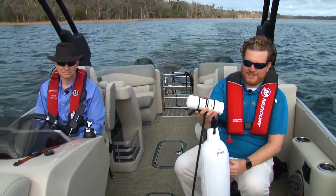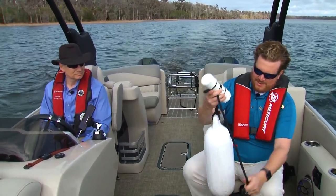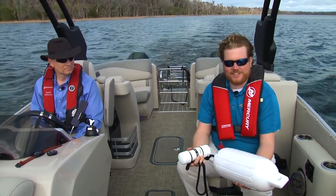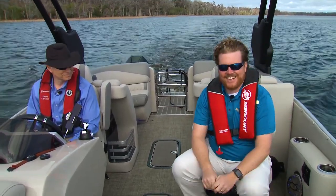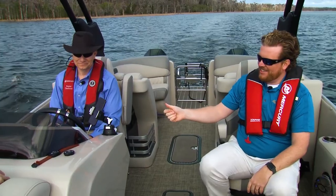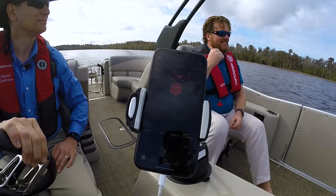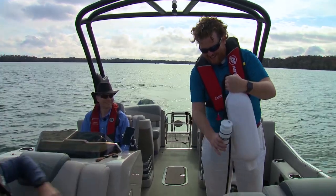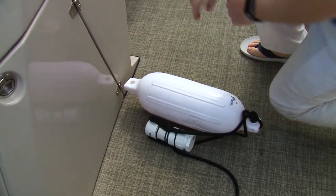So we put one of the fobs in here. This will be Bob the Fob. And we have this really high-tech way to test whether or not this works. But we're all busy, no one notices Bob's gone. Oh my goodness! Kills the engine, alarm's going off. The SOS flashing on the anchor light. Are you okay? Don't you leave me, Bob.